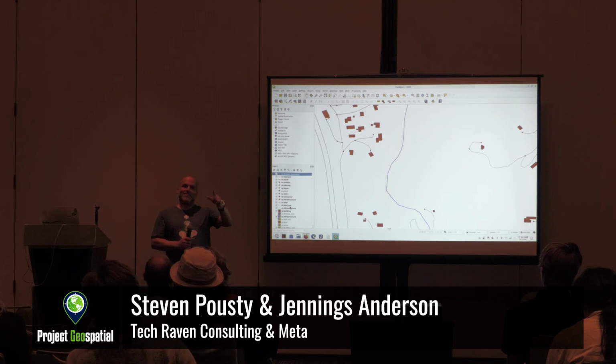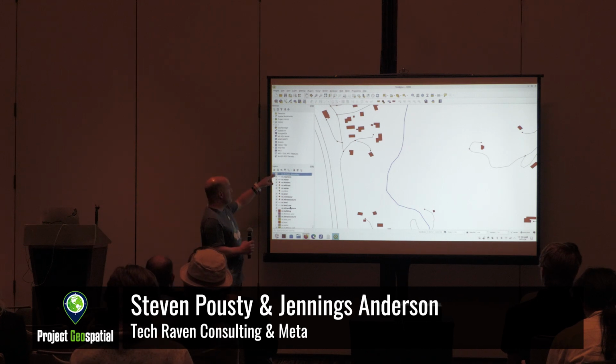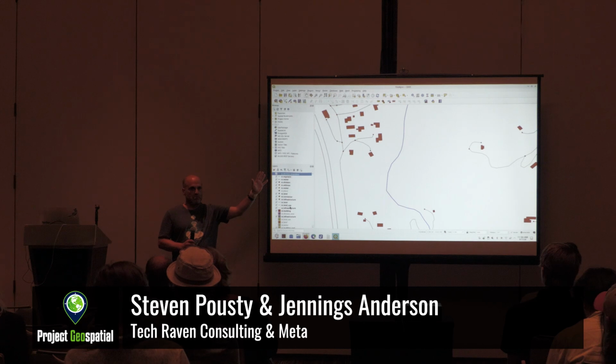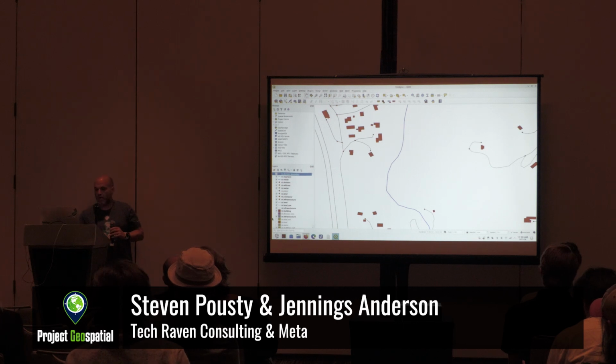And then the fun part, if you don't know what you're doing, not that that would ever happen to me, is you might load the division boundaries and you turn it on and it's just a big purple blob. And you're like, what is going on? I'm zoomed into my place. Why is this all this purple? It loads all the hierarchy of the division boundaries as polygons. And they're all in that layer. So you actually have to filter on the layer you want. I think I probably have that in here.